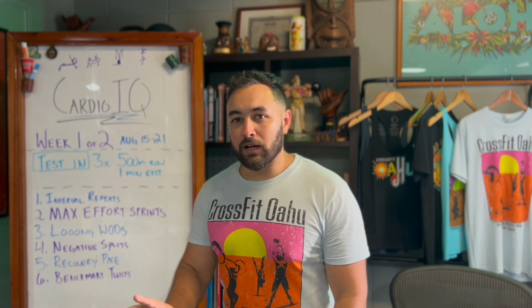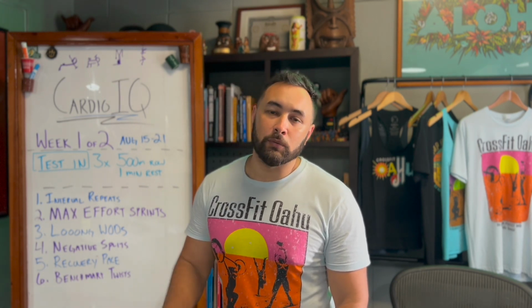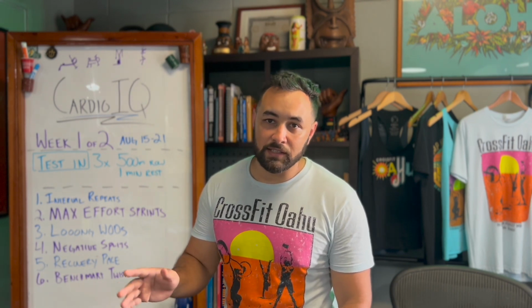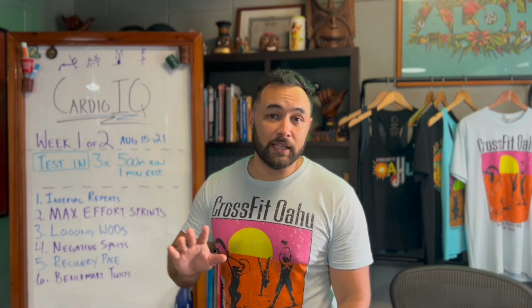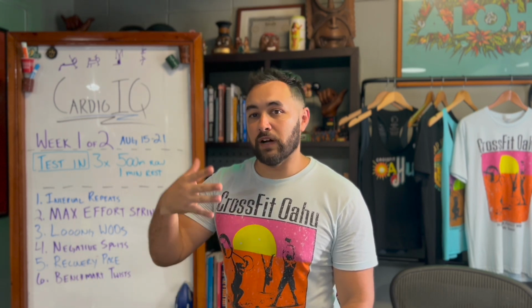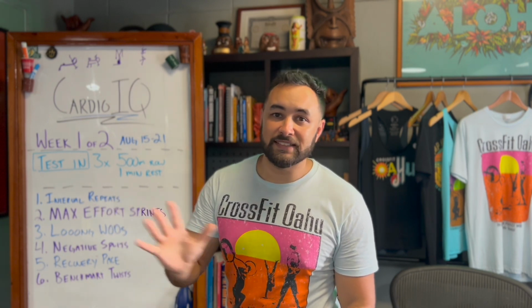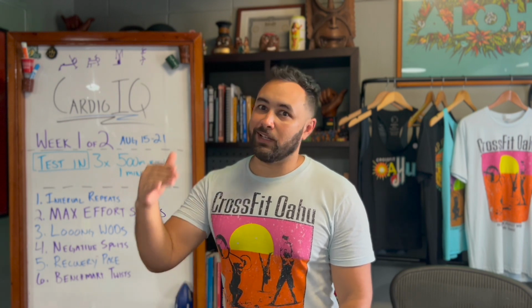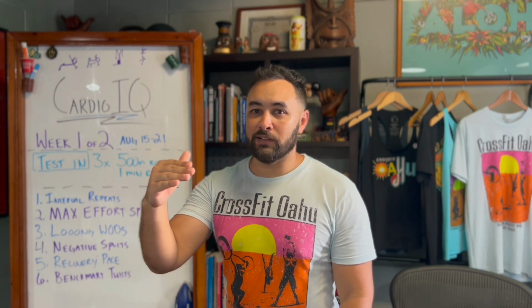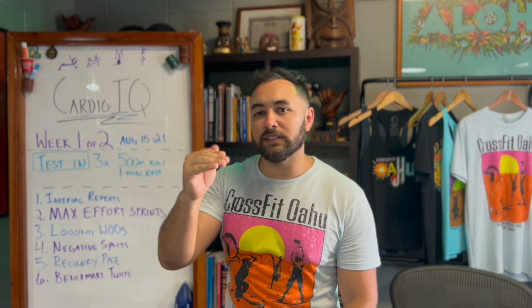When we start on Monday, we're gonna be testing interval repeats. So we're looking to do 500 meters or the equivalent. You've got 500 meters on the row, the ski, you've got the 1,000 meters on the bike, and you can pick any of those, and we're gonna do 500 meters, 1 minute rest, 3 times, to try to have the most consistent pace possible. Which means we're not looking to do, if you're a beast, like a 1:35 500 meter in the beginning and then a 2 minute like that. We're looking for most consistent.